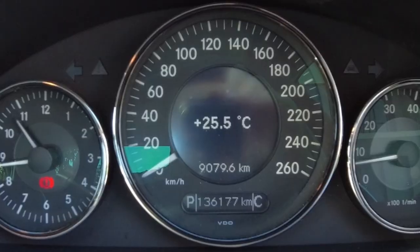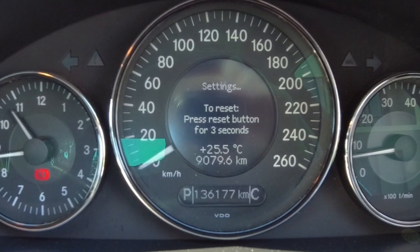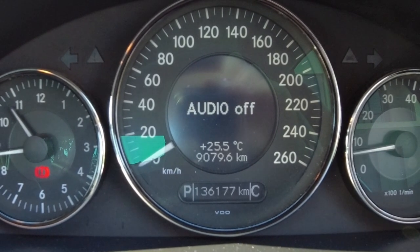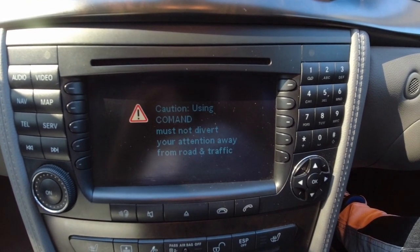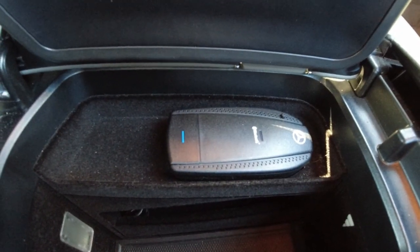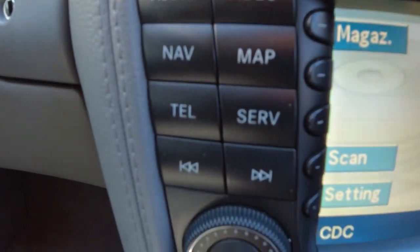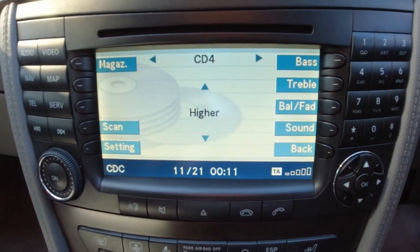The driver's information display is pixelated and monocolor, which is a bit dated by today's standards, but it packs all the information you will possibly need: a comprehensive trip computer, vehicle settings, audio information, and navigation info — very impressive for the age. The infotainment system, though, is a dead giveaway to the CLS's age. Its graphics are rather pixelated and the menu structure is unintuitive. Amazingly, this model is fitted with factory Bluetooth, but it doesn't allow audio streaming, nor do you get an auxiliary input or USB port. The many buttons are a welcome addition to help navigate the system, and that is necessary since this isn't a touchscreen. The Harman Kardon sound system sounds absolutely amazing, so put in some old-school CDs and road trips will be an absolute joy.